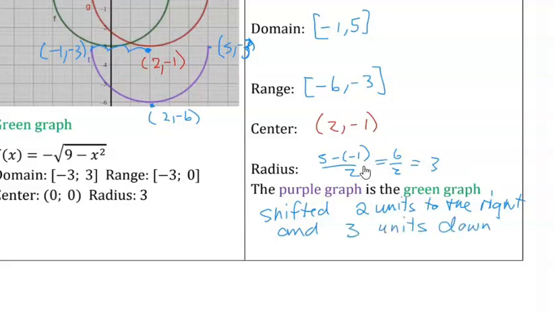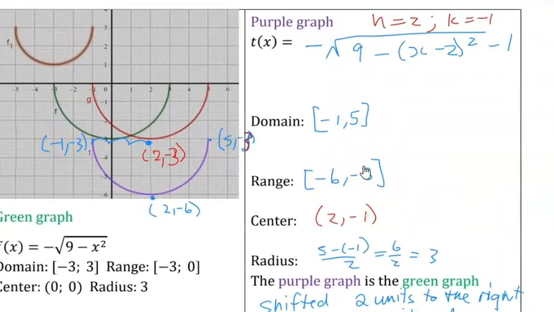I see I carried on the mistake here. That was a minus 1, it should be minus 3, so that is also minus 3. So it's 3 minus 1. So the center should be minus 3, and the k should be minus 3, and the k should be minus 3 there. Sorry for the mistake.